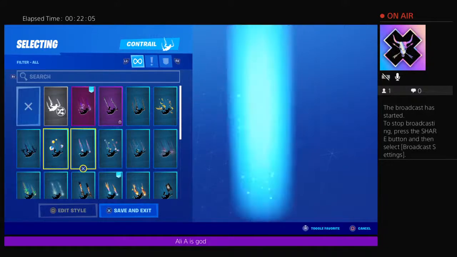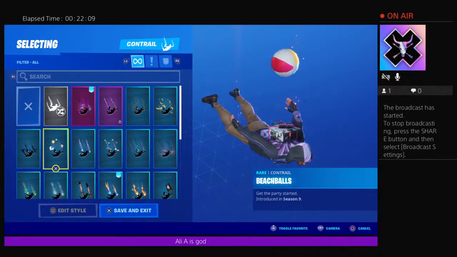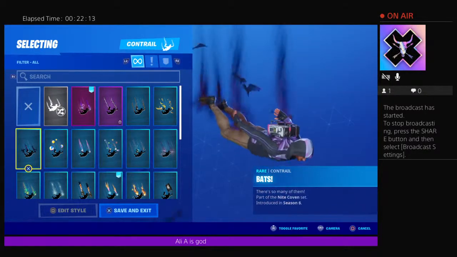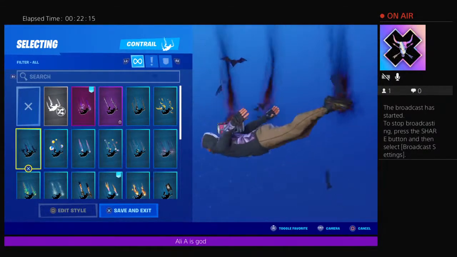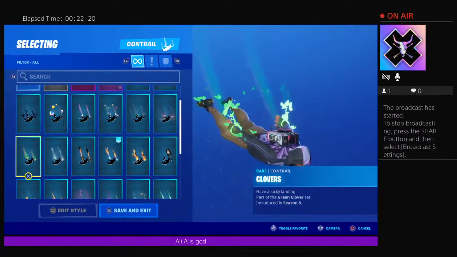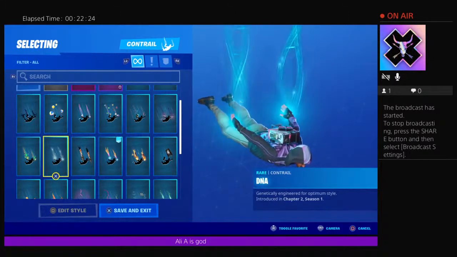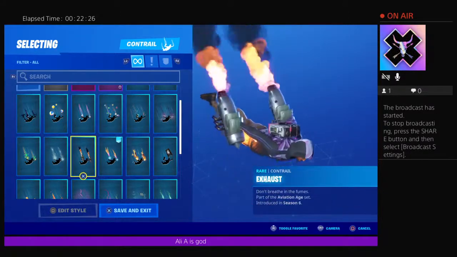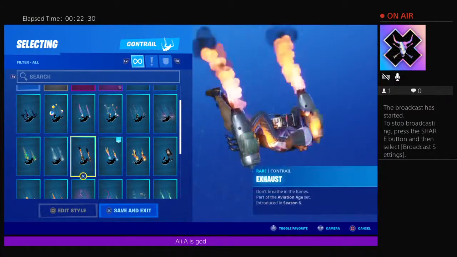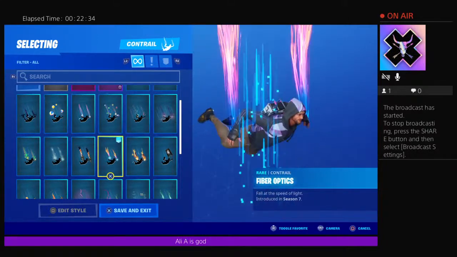Beach Drop from Season 10. Beach Balls from 14 Days of Summer in Season 9. Bats from Season 7. No, Season 6. Clovers from Season 8. DNA from Chapter 2, Season 1. Exhaust from Season 6. Wait, that's Season 6? I thought it was Season 5. Huh. Okay.